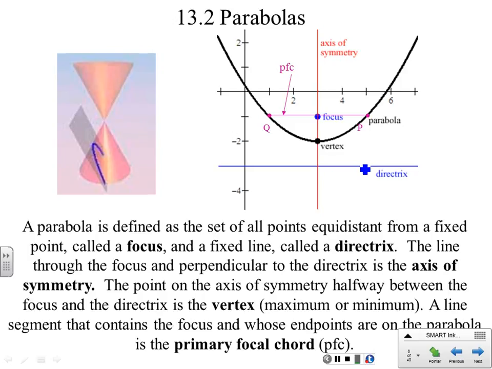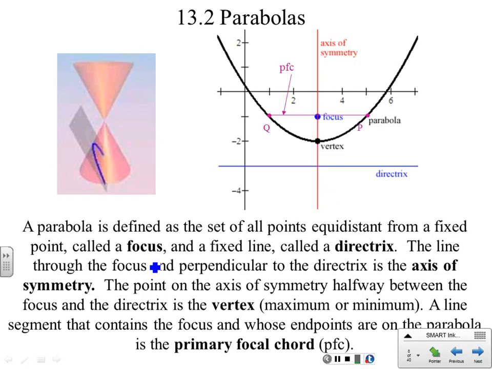Now, something that you need to write on your index card if you want to: your directrix will always be behind the parabola. Your focus will always be on the inside of your parabola, and your directrix will always be on the outside behind it. Your vertex is right smack dab in between both of them. So you can take the distance from your focus to your directrix, half it, and that's going to be your vertex. Every time.